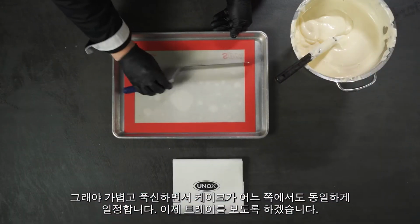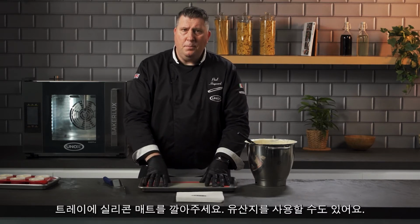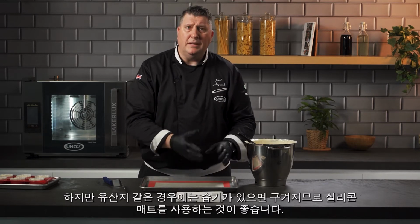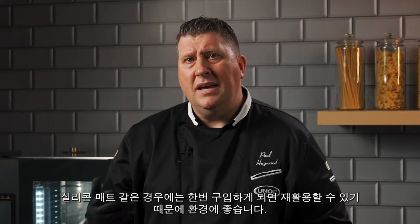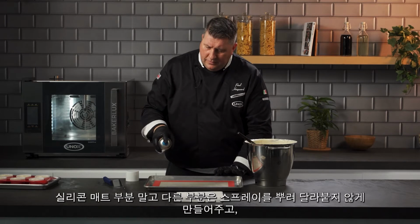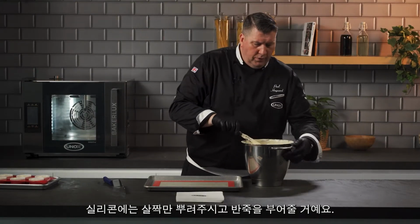Now we're going to focus on the tray. I'm just using a tray with deep sides because I want to make the cake quite thick when I spread it. I put a silicone mat in the bottom. You can use paper. The challenge with baking paper is a lot of them will crinkle up when they have moisture put on top. So I recommend using silicone mats because you can use these again and again, and long-term it saves paper, helps the environment. So with this, we're going to spray the outside of the pan to make sure it's not going to stick, and then a very light coating on the silicone. Okay, so now we're going to pour the mix.